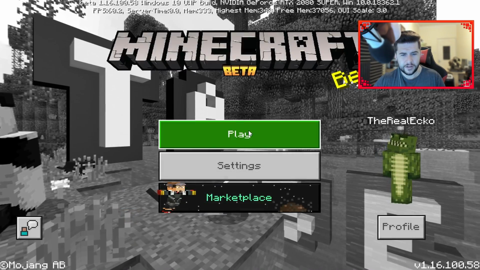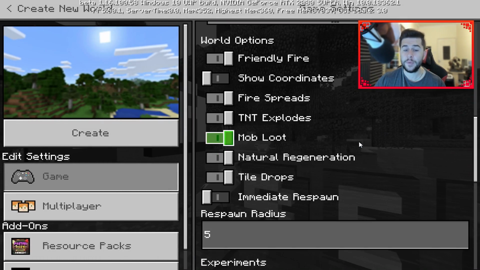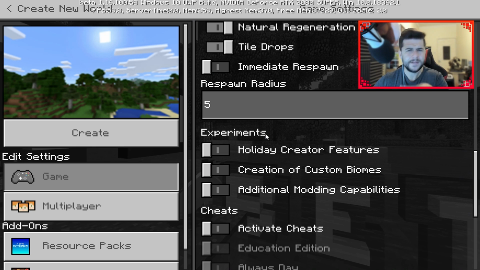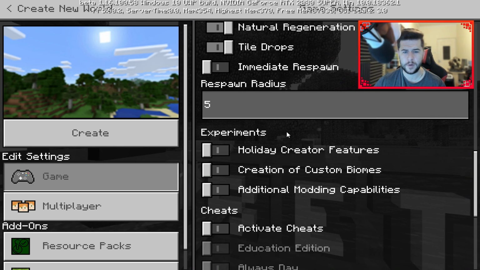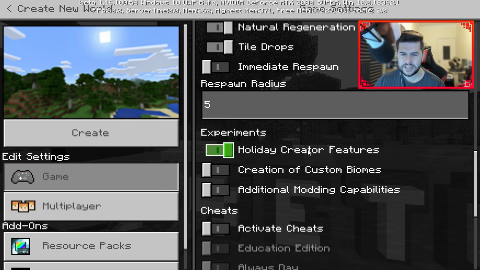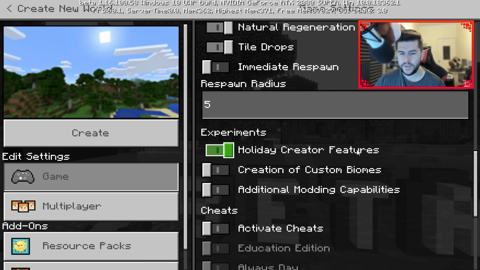Also, I'm still really interested in some of the new abilities that we're going to have very soon, and that's the experimental features, which seem to be changing every single beta. Instead of being experimental gameplay, it's experiments. We've got holiday creator features. So I reckon this is going to be linked to the next major update.